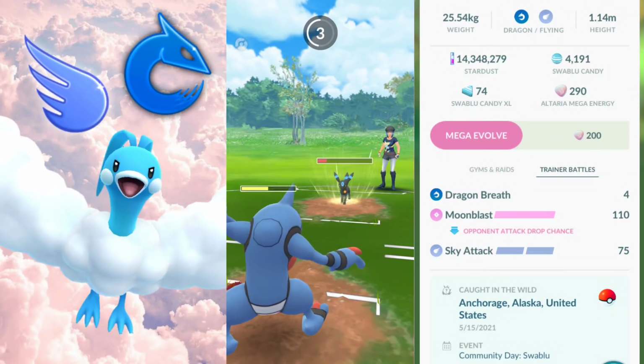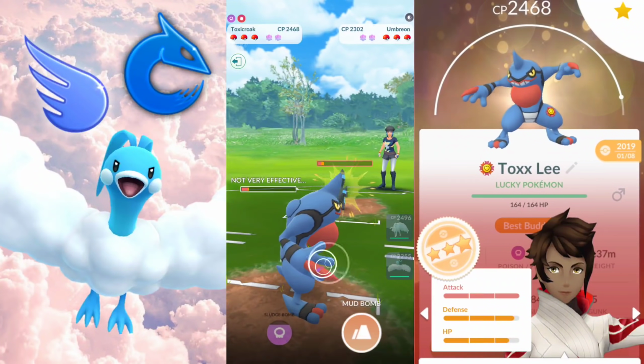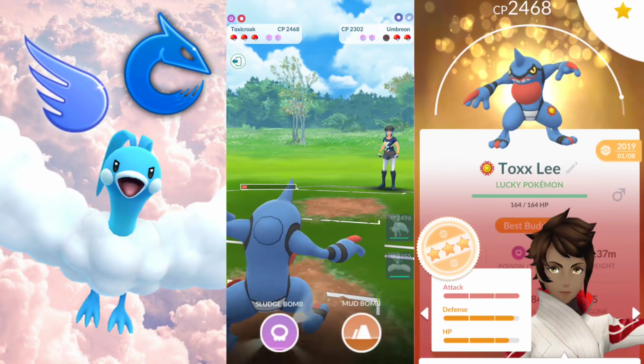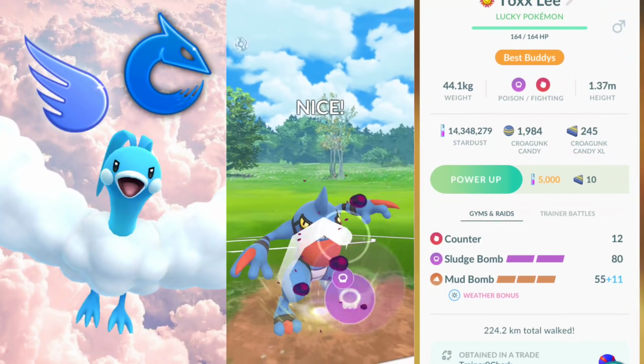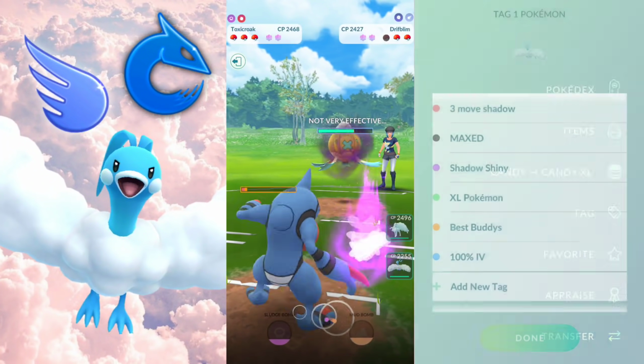Alright, so let's just talk about the Moonblast part of Altaria. Its Community Day move. Was it a big help? Not really, folks. We already knew this. It's going to be a bit better than Dazzling Gleam, and you also have the potential to drop your opponent's attack by one stage a chance.